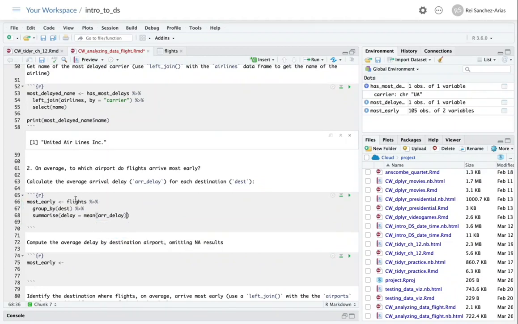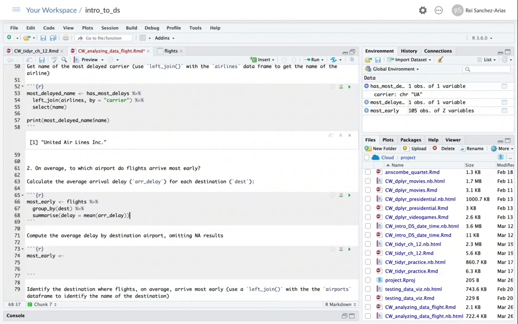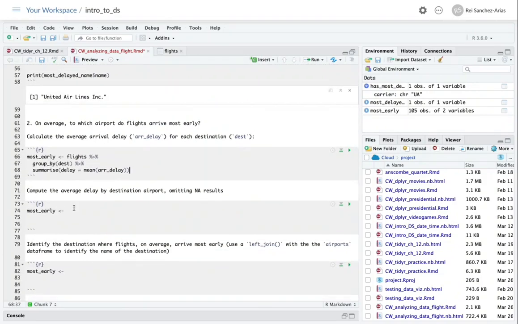And I know several of you may be thinking there's something I should have done if I'm using the mean. So that's actually probably correct. I should have been taking care of any observations for which we have missing information. So I want to use the na.rm parameter to ignore the observations with a missing value.